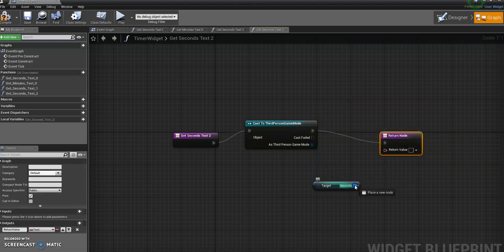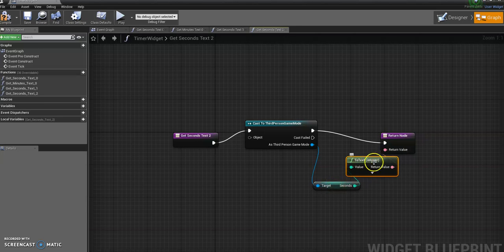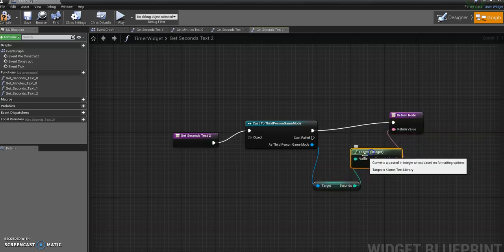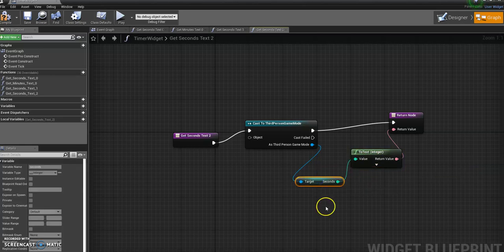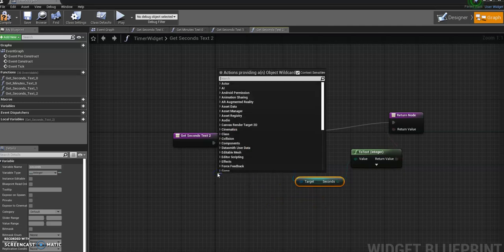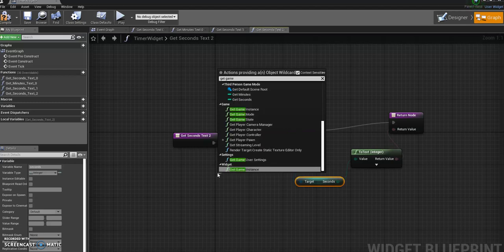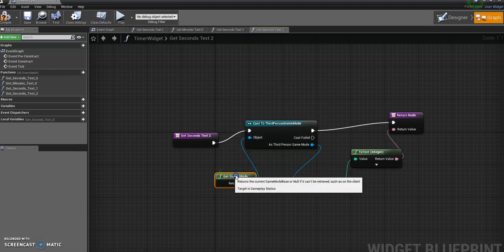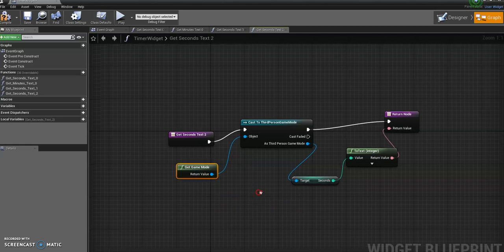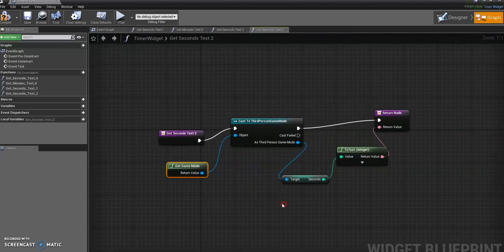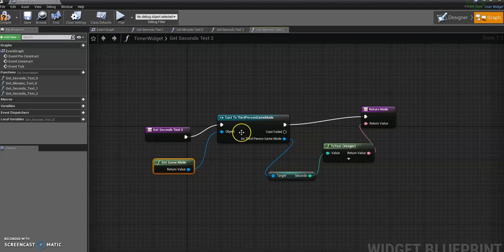And then we can hook that up to this return value here, and it's going to change it into text. That integer, which is our variable, is going to be changed into text, which will display on the screen. One last thing, just go down from object here and just make sure it gets the game mode. Okay, that's all we really need. So essentially, that's just getting the variable that we want, changing it to text, and it's going to use that on the HUD rather than the bit of text that we had before.